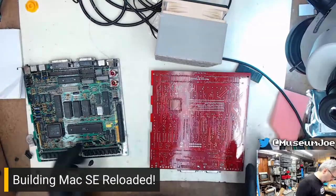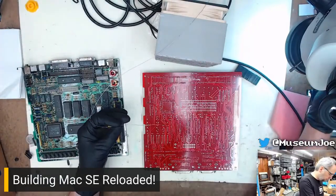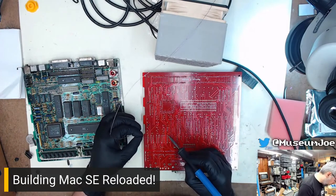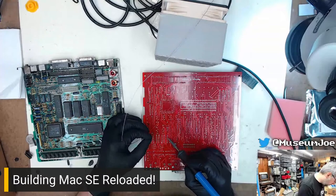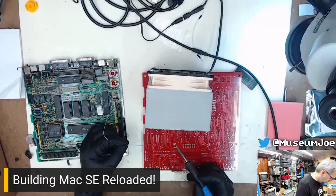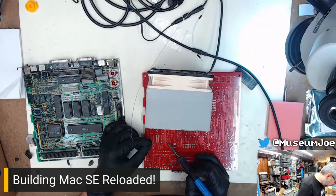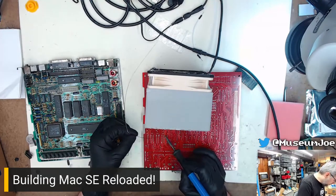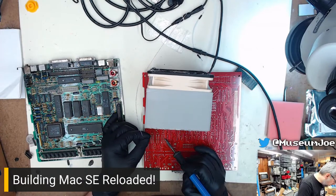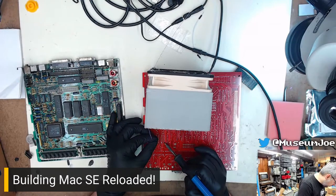Socket all the things. So where were we? We were soldering these. Yes. Using these gloves is weird. Here, I need more extraction, please. Thank you. There we go. There's one more socket done.